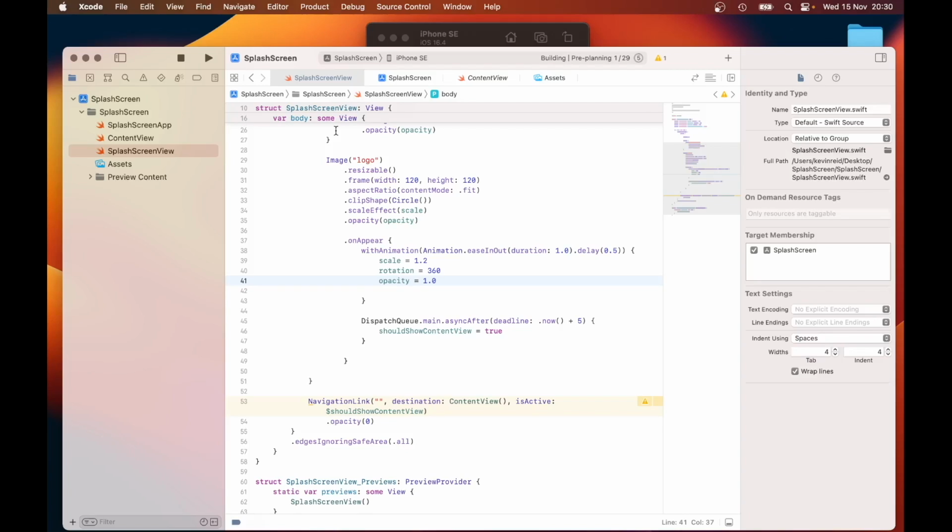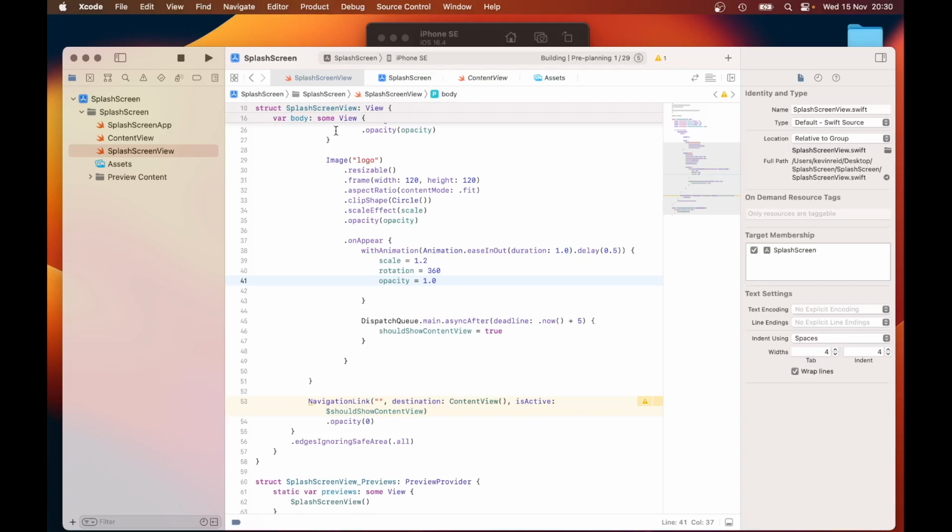Still compiling. Still compiling. So now the warning's gone.